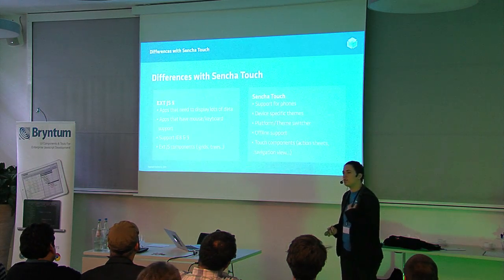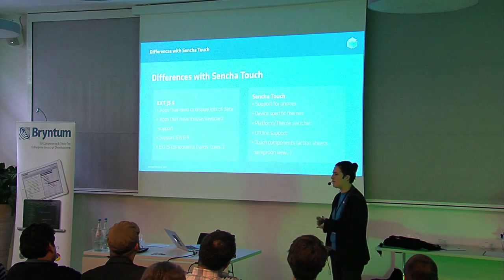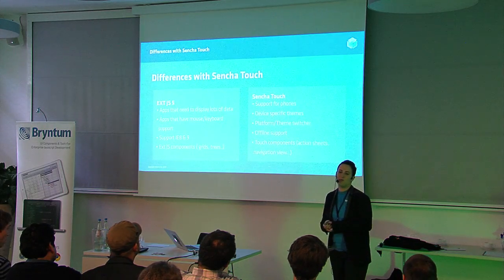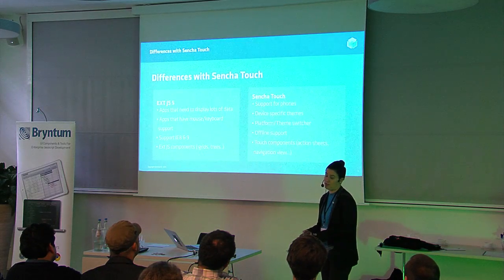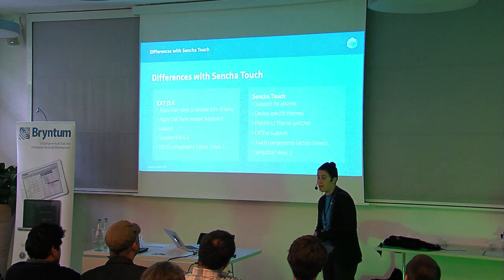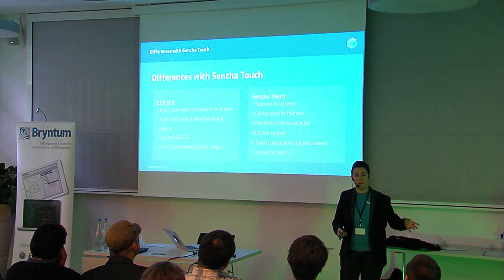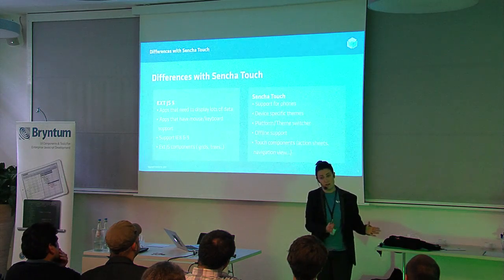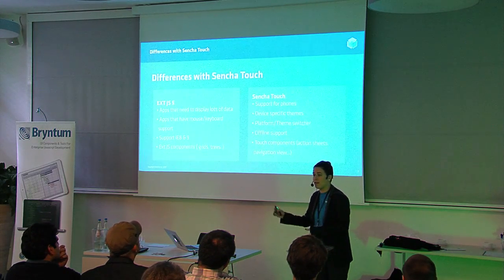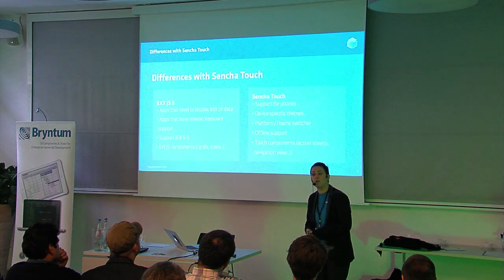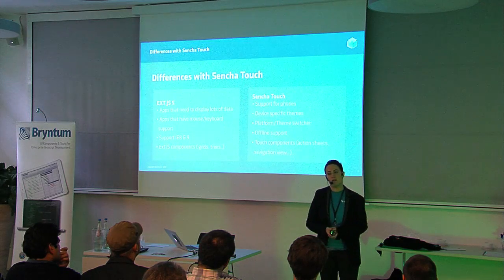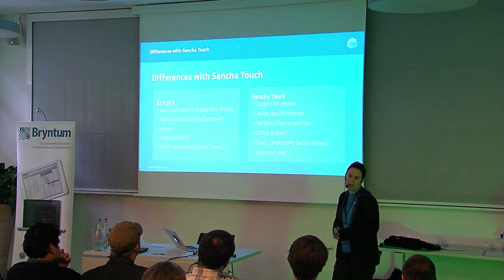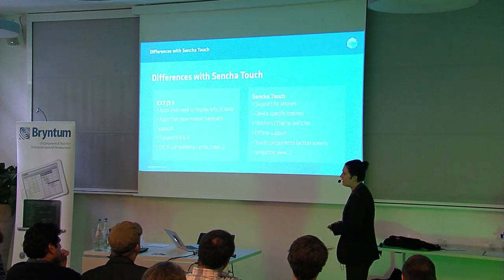And I usually say if you already have an existing application, say it's Ext 4, it's probably much easier to upgrade to Ext JS 5 than start over in Sencha Touch. That's one thing. When you create a big enterprise application that needs to support keyboard and touch, Ext JS 5 is the way to go. If you say, I need to make a mobile app that looks like an iOS app, and I want to host it in the Apple App Store, then Sencha Touch might be better. But I think for most reasons, Ext JS 5 would actually be very good.